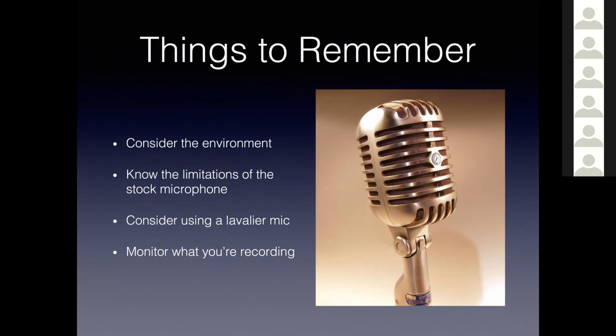And also consider the environment. If you're in a loud environment, it's going to be hard to hear that person, especially if you're not using a lavalier mic, and you might want to consider getting one of those. You can get them very inexpensively. A lot of this equipment that you can get for your smartphones is not high-end stuff. It's not very, very expensive. It's maybe $50, maybe $25. You can go to Best Buy, and they can help hook you up with some of that, or any of your big box stores.